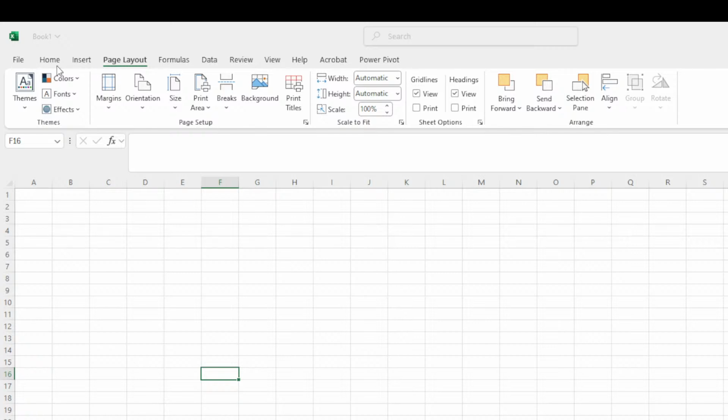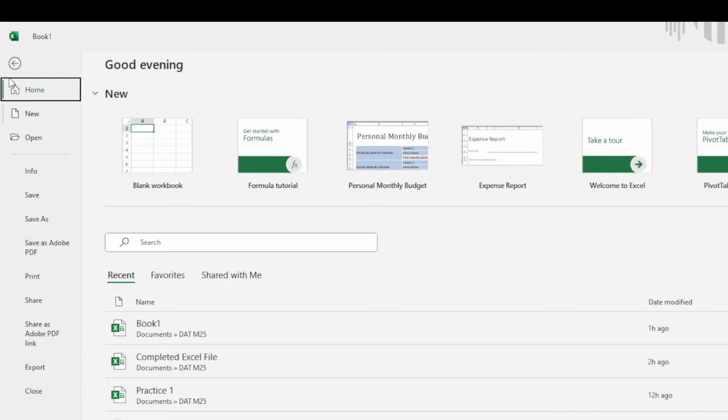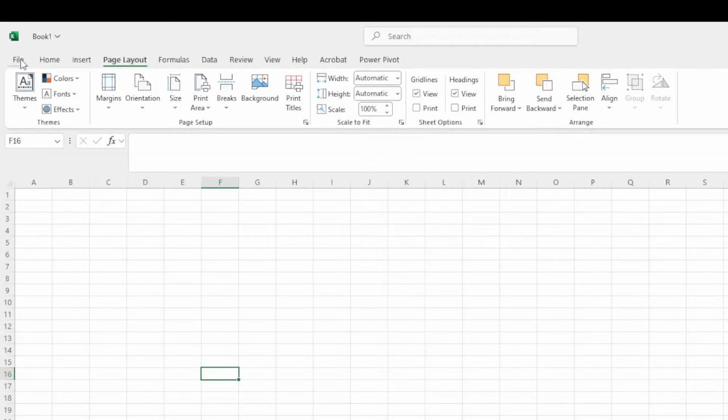And then there are options if you want to really work on the edits, like the things that are inside the Home, Insert, Page Layout, Formula, all this in the ribbons. If you want to select the things that you want to be in the ribbons, this is where you select it, under the Excel options. And the Excel options can be found when you click the File and then you go to the options below.